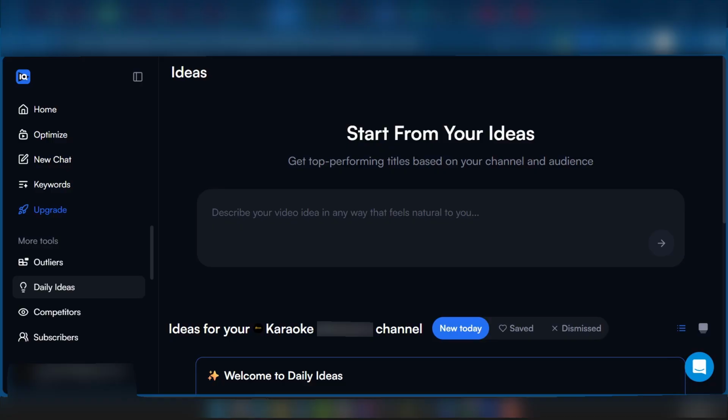Now, when you see an idea labeled with a very high prediction, it means vidIQ has identified a massive gap in the market, but there isn't enough high quality content to satisfy them. You can click on the save button on these ideas to build a content calendar for the entire month in under 5 minutes. If you're ever feeling creator's block, this tab is your cure.